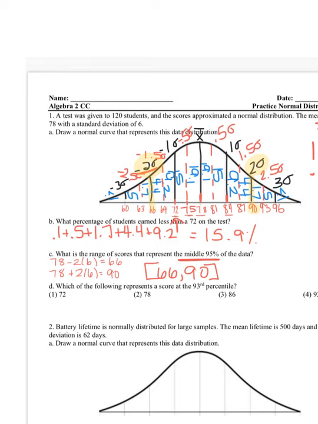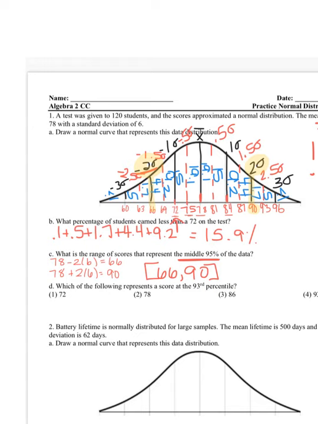So percentiles we really didn't talk too much about. To get percentiles, you start all the way to the left and you add up, okay? So if we're talking about scores like we are right now, like test grades, and let's say you score in the 10th percentile, you're really far below, okay? You would probably be somewhere between here, like -2 and 1.5 standard deviations behind, okay? Actually, it'd be a little closer to that, but still. So which of the following represents a score at the 93rd percentile?